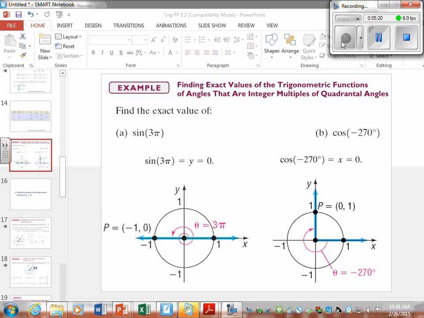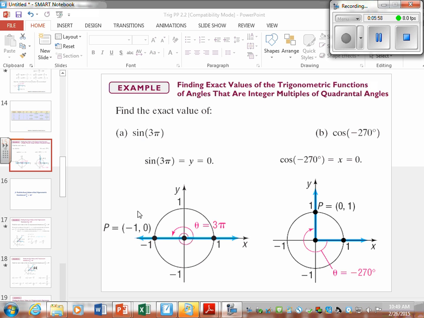Okay, so one of our first examples is to find the exact value. Now, sine of 3 pi. We've talked about a circle, but we said all the way around the circle is how many units? 2 pi, right? So now I'm asking you something about 3 pi, which is actually just coterminal. So if I went around 2 pi right here and then went one more pi, that leaves me at this position right here, which is the point -1, 0. So all of my calculations will come from here.